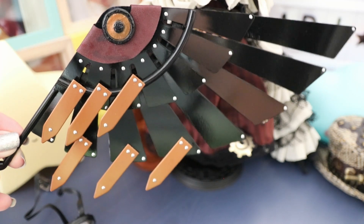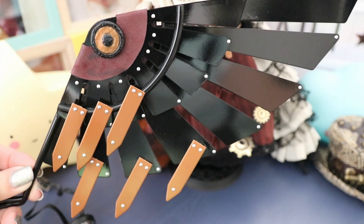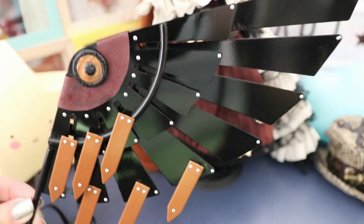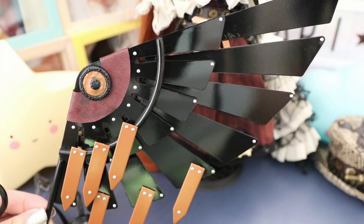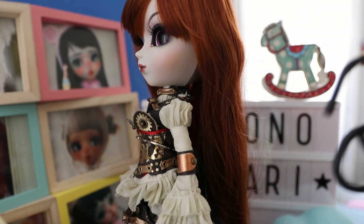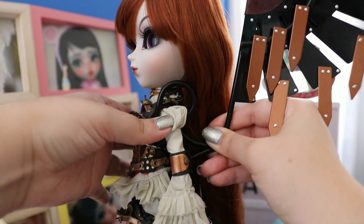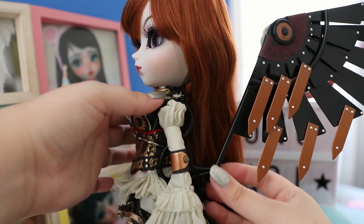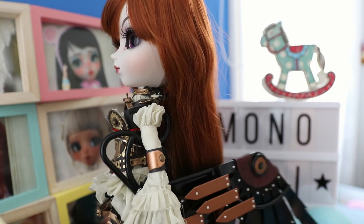Just like Pulip Eos, Aurora does come with wings. I have to be honest — I could not fully assemble mine because the little bar connecting the wings did not want to cooperate. I'll show you how it's supposed to go on her back. This part is meant to go over her stock here, which does cinch it a bit. Even without the bar fully assembled it doesn't look bad, though gravity was working against me.